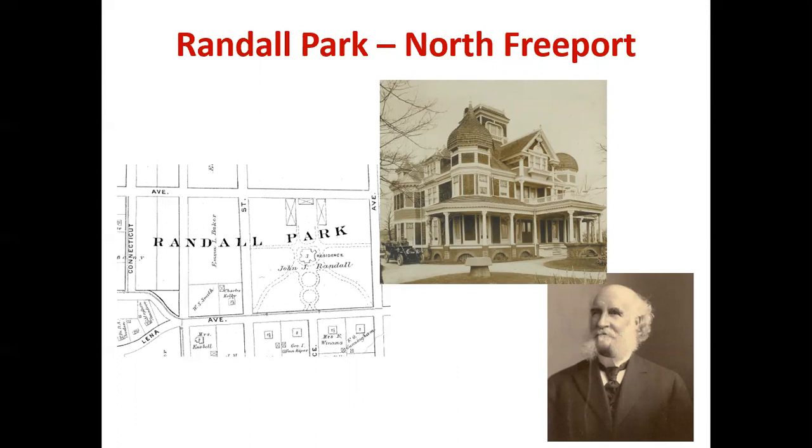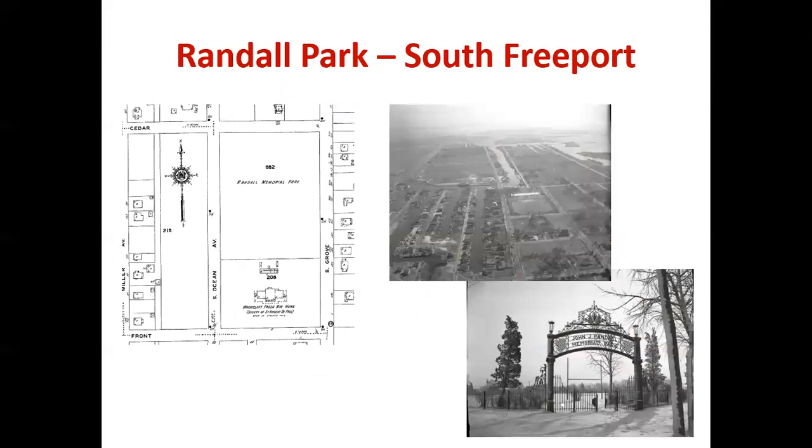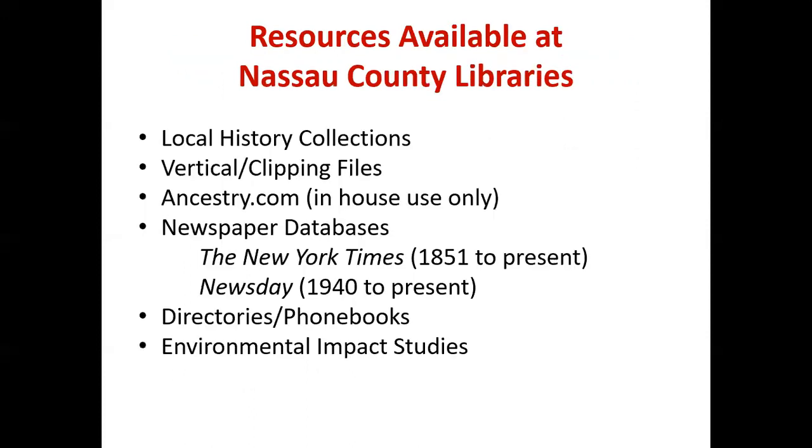But today in Freeport, people know Randall Park as a southern park, which is, if you ever go down to Woodcliff Canal, you're going to pass it. It's between Guy Lombardo and South Ocean Avenue, and there to the right you can see a picture of the gates going into Randall Park. And this was property that John J. Randall willed to the Village of Freeport upon his death, and it is a park. So when they spoke about park, they really meant like a zone or an area, like a historic development zone.